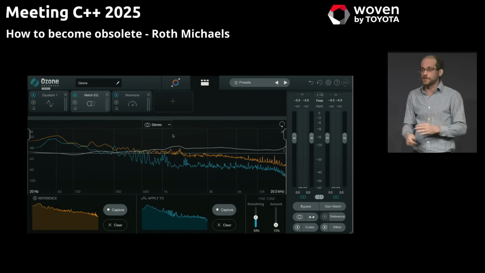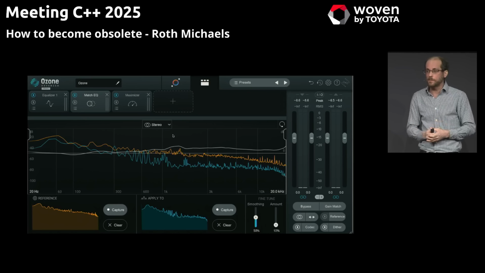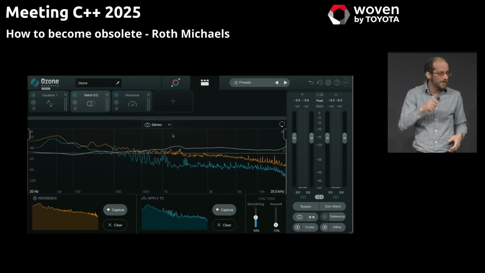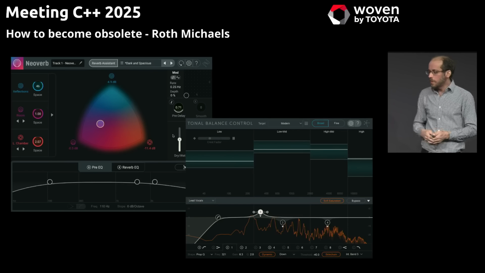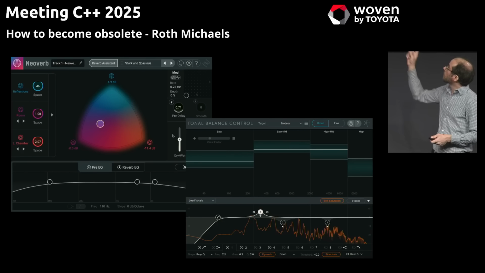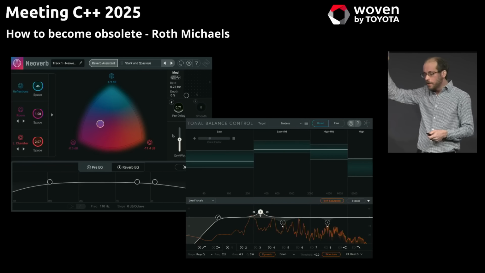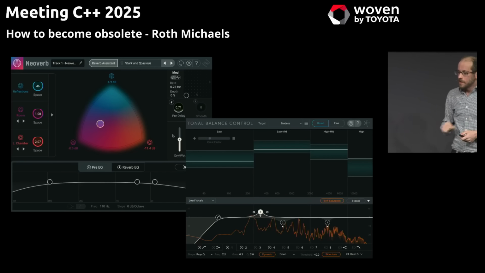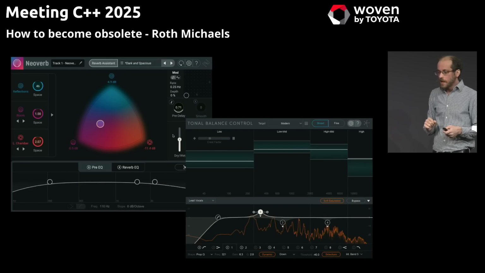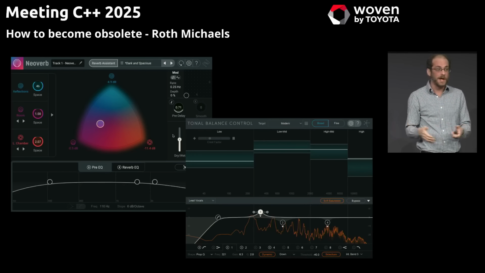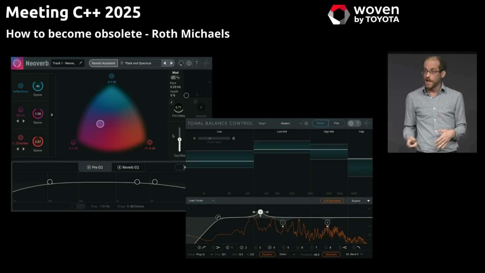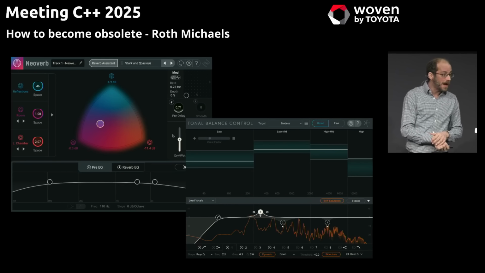So sharing leadership, I think, is another big key piece of this. It's not doing it all on your own. Again, that's a theme that will come up in a little bit. Then I was tech lead working on two products at the same time, NeoVerb and some updates to tonal balance control. We had some new hires, and my team grew big enough that we could work on two projects at once. We had leads for each of these projects, and I started becoming the meta tech lead, coaching these other developers on how to be tech leads, having one-on-ones, et cetera.